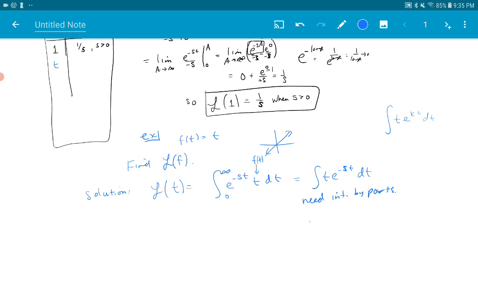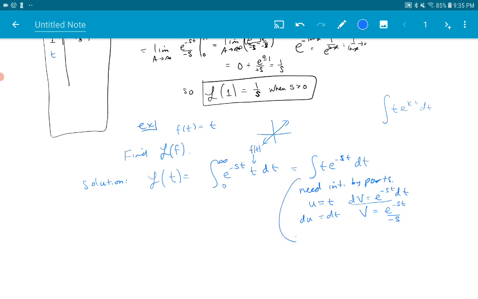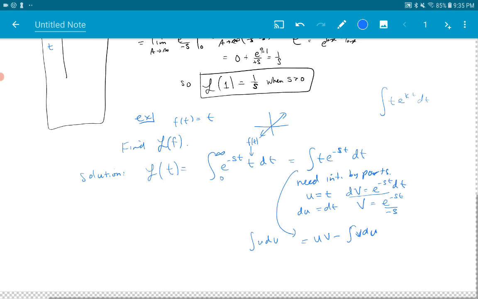All right, so to do this integral, I think here's the trick. I'll do this quickly. You can pause it or slow it down if you want to see the details a little slower. But you always let u equal t in the situation, and then dv is the rest, e to the negative st dt. And then we compute du. Of course, du would just be dt, and we compute v by integrating this to get v is equal to e to the negative st over negative s. And then the formula is that the integral of u dv is equal to u times v minus the integral of v du. Just remember that because I've done integration by parts 1,000 times.